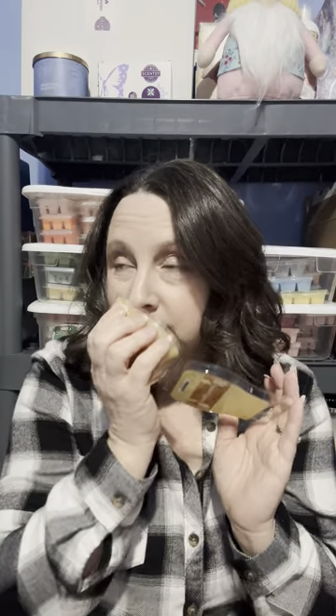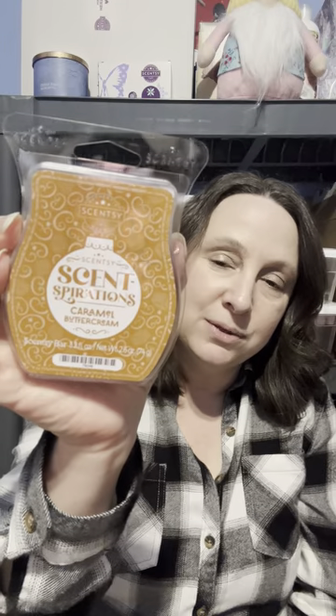Spiced Eggnog — I really enjoy this scent and a friend of mine does too, so I have it in my club. It's super good — just a spicy drink, like eggnog. It's creamy, really really creamy, with spice and vanilla. So good. This is actually the first time I'm smelling this one — I threw it in my club but had not tried it.